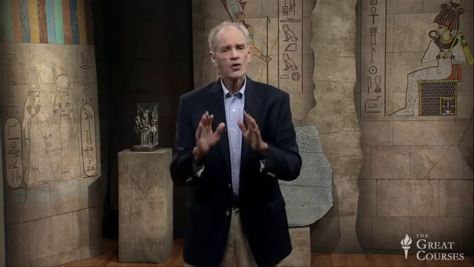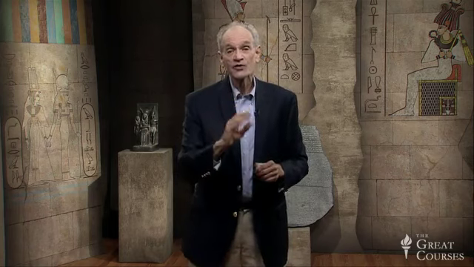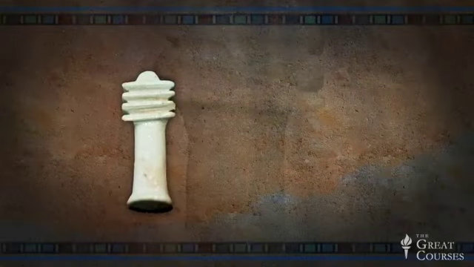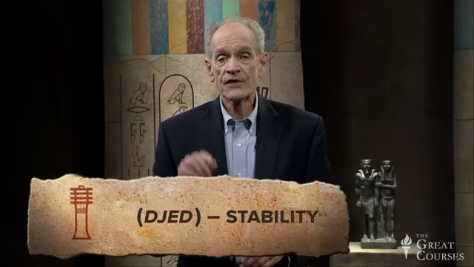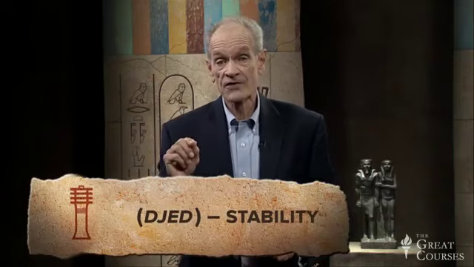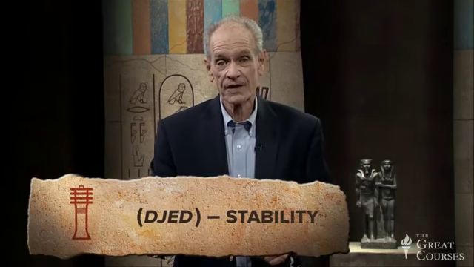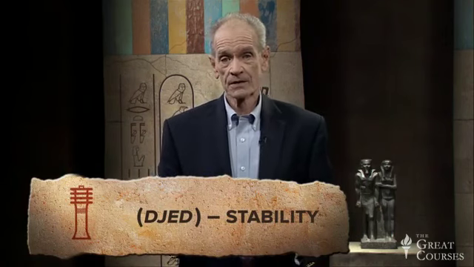Often these amulets were no more than 3D hieroglyphs, saying what was desired. One of the most common of these amulets was the Djed pillar. As you remember from the myth of Isis and Osiris, Osiris was hacked into 14 pieces by his evil brother Set. But it all ended fairly well, with Isis reassembling her deceased husband and Osiris resurrecting in the west. The Djed hieroglyph, which represents the vertebral column of Osiris, became the symbol for stability.